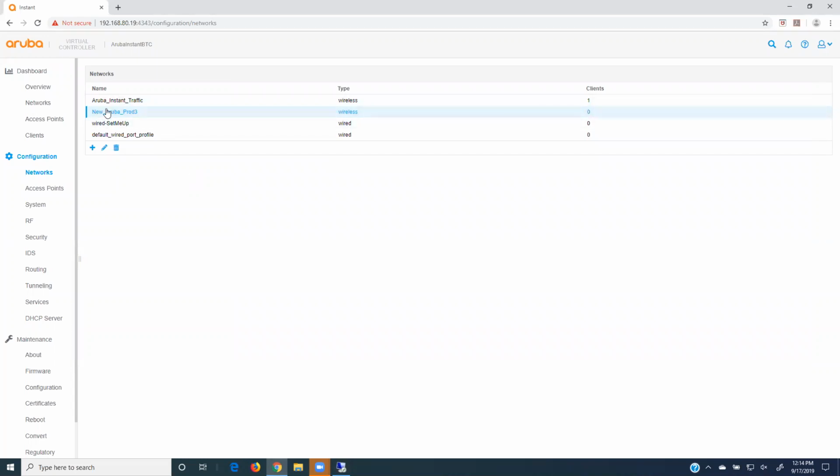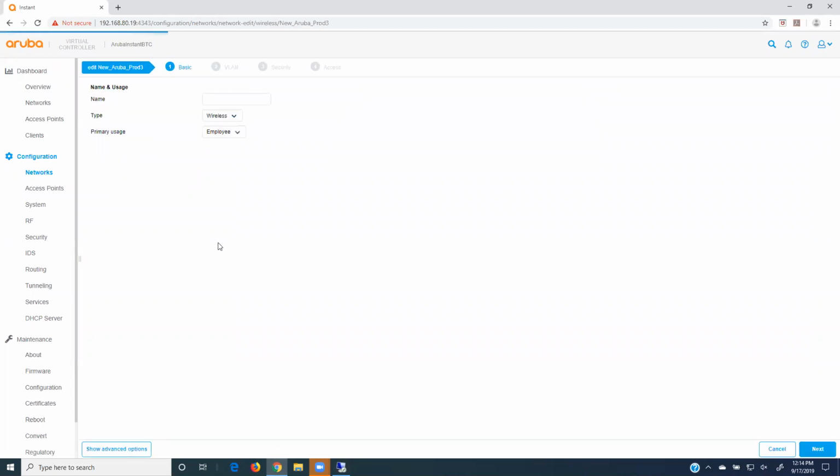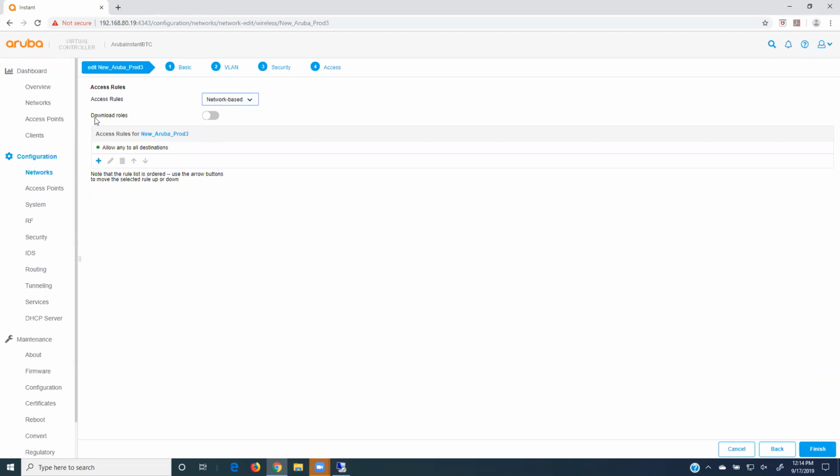So over here, I'm going to select my SSID, click Edit, and then instead of going through all this context, I'm just going to go to Access. Remember the unrestricted access we had there? I'm going to change that. Now, what I'm showing you here, I could certainly create a role out on that. It would be a quick way to assign a standard type of policy that you wanted across different wireless networks within your environment. But just to show you what's contained in some of these roles, we're going to do network-based. You can see right now my rule is allow anybody to any destination.